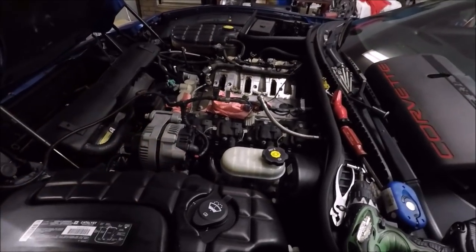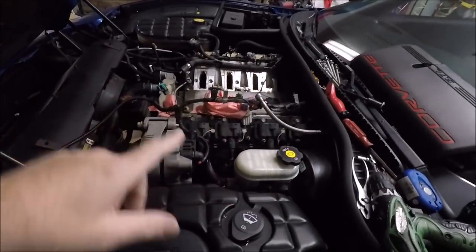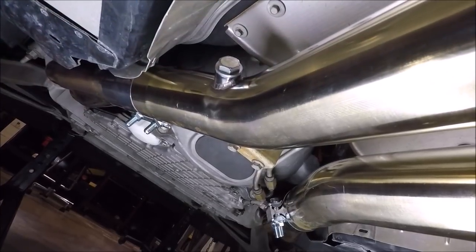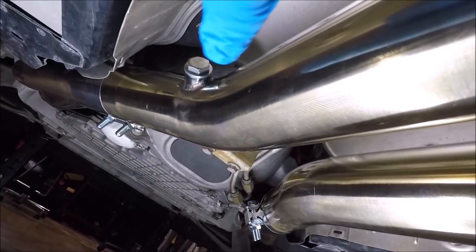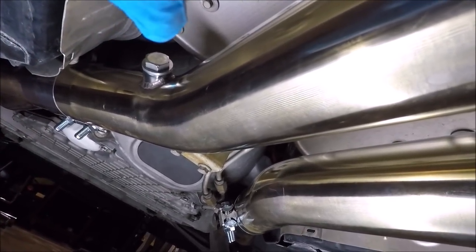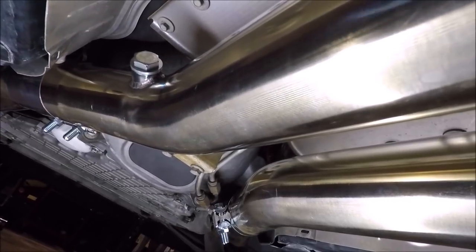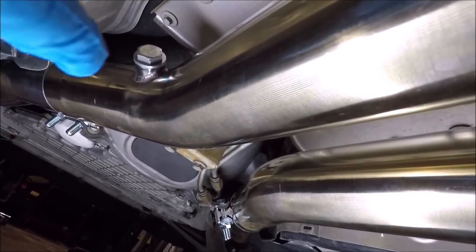Please forgive the fact that there is no intake on this engine at the moment, but you guys who watched the last video know what's going on. So let's get to this wideband install. I'm actually going to start off underneath the car getting the sensor mounted. Now, if you've got an aftermarket X-pipe and headers, chances are you've already got a wideband O2 bung. If you don't and you're still running the factory exhaust, you're going to have to either go to a shop and get a bung welded in, or if you've got the skills, weld it in yourself. I've already got one, so I'm going to unscrew the plug and plug in the wideband sensor.